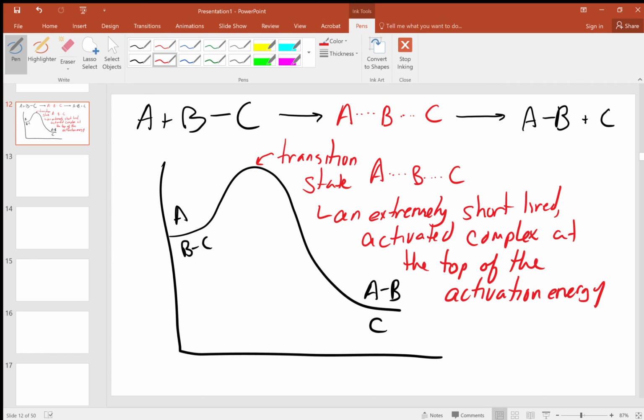When we say short-lived, how short is short-lived? Now, these transition states only survive for about 10 to the minus 13 seconds. And that's because, if you think about this, this is the highest energy point on the graph. So it's energetically favorable for it to go back to starting materials as well as back to product. So typically these transition states don't last very long.